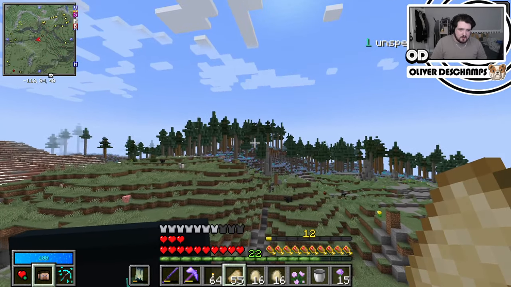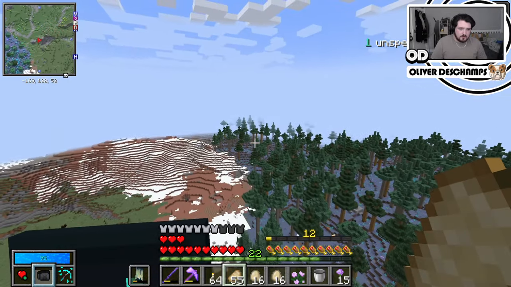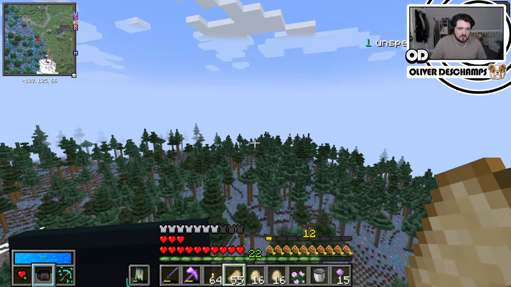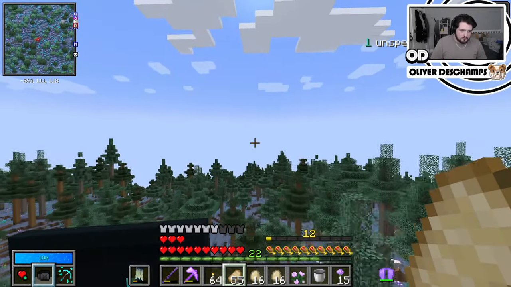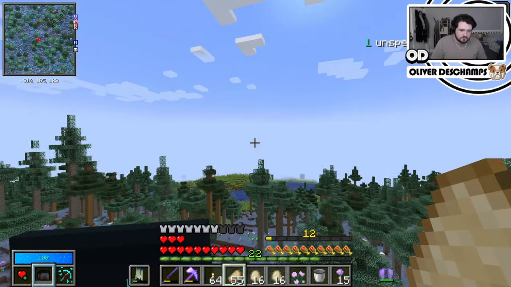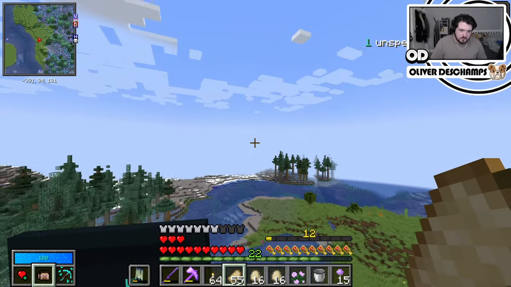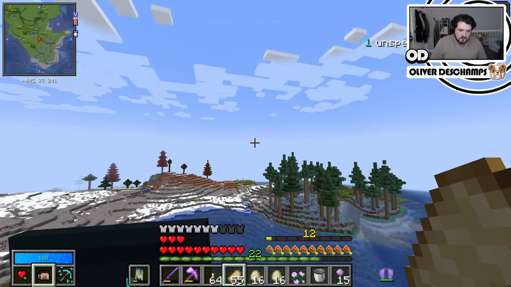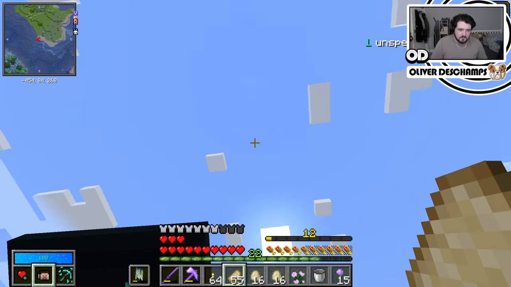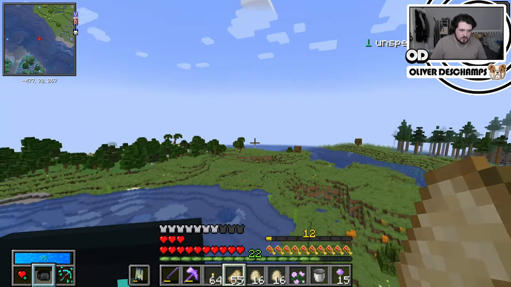Where did we see it, though? At least we've loaded in a lot of this map now, so it's less buggy as we fly around. This is going to be a bit of a nightmare to find, I think. I feel like that didn't take us very, very high.